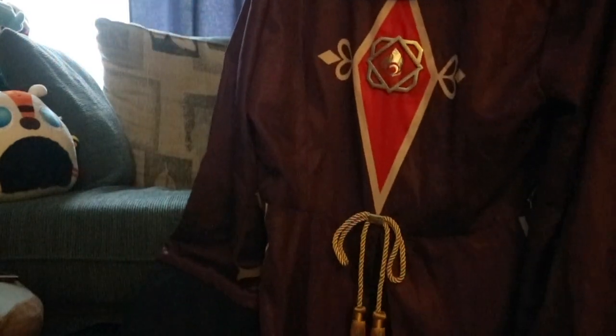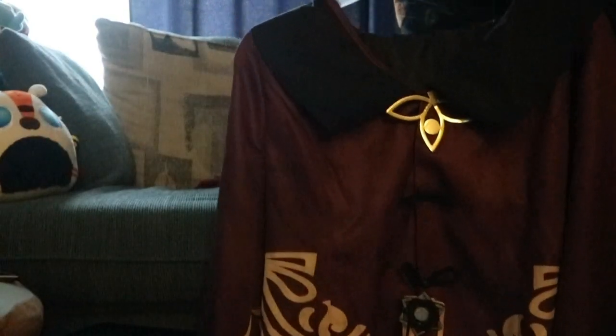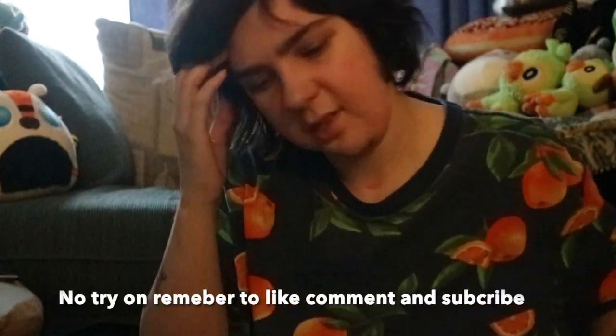I'll probably have to wear my binder just so that gap doesn't happen, and I'm going to be extra securing this a little bit. I don't trust the button closure right here — I can't quite get it sitting properly, so it's gonna do a wiggly motion. I'm probably going to secure the back a little bit better and do something with that little pin before Toronto Comic Con. It's gorgeous overall though. I also secured this down because it's all hot glued — and safety pins, people — we don't appreciate safety pins. If you get a cosplay that has any kind of safety pins, try to replace them with snaps or at least secure it with some E6000, so the little elements aren't going everywhere.